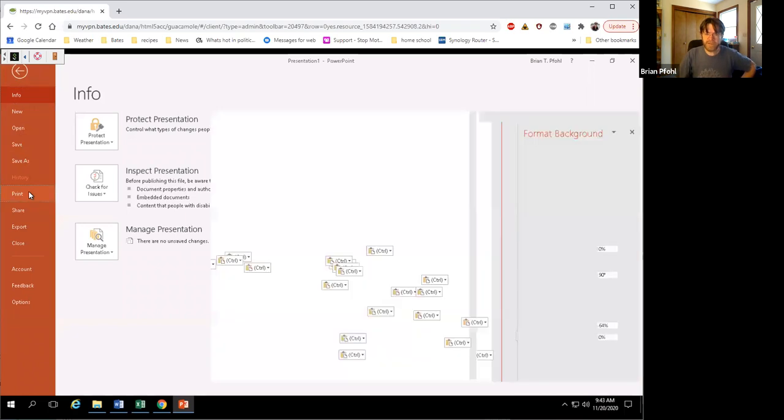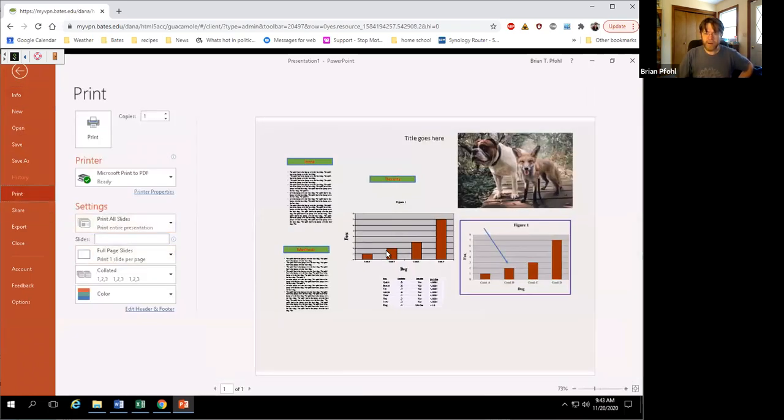If you go to the print here in PowerPoint, the default is it's showing us how this is going to look on a page. And if you print this out just to a regular printer, it's going to print a mini version of your poster. I find this immensely useful. It looks so different on the page than it does on the screen. And this is where you can see, do my objects line up?